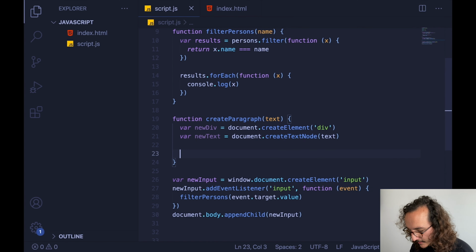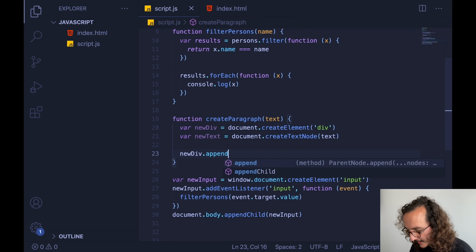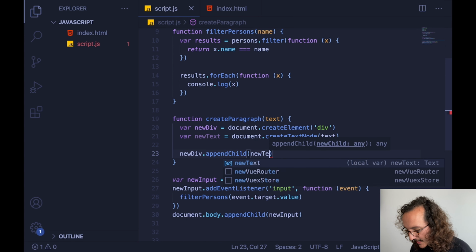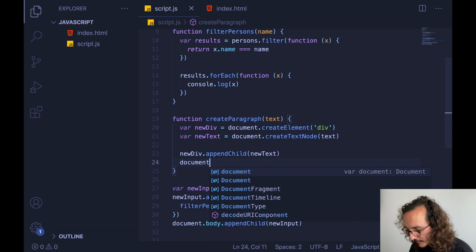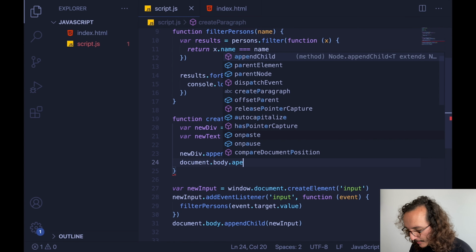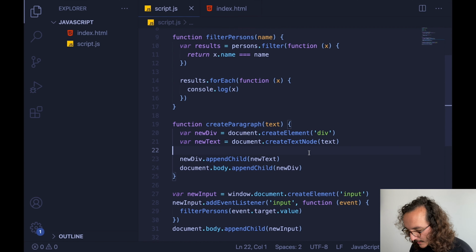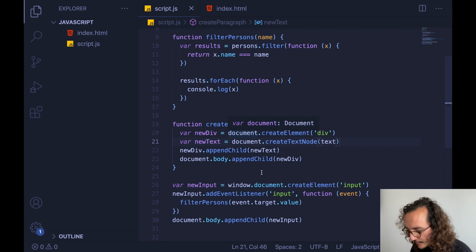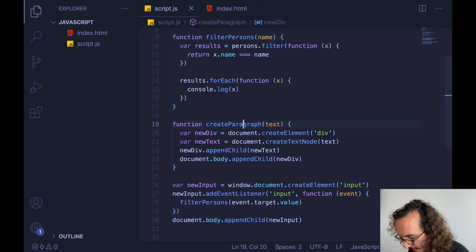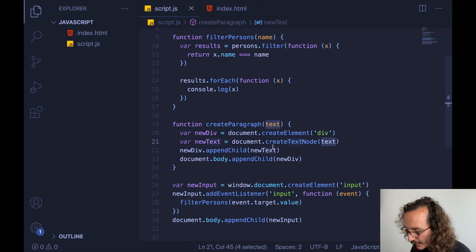So down here, a new div is going to append child my new text, and of course my document.body is going to append child my new div. So what we did in here, we created a function that is creating a paragraph, so a division, and putting some text and making it happen inside our body.